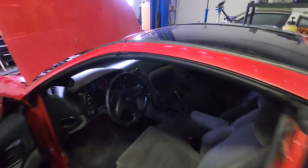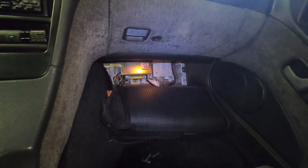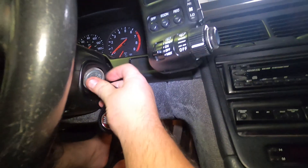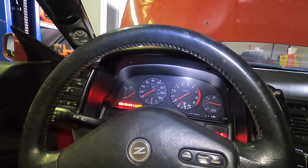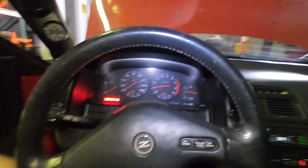Well, here goes nothing. I just finished putting the chip into the ECU, which is down in there. I have not covered it back up because if it doesn't start, I'm going to have to take it all apart. So cross your fingers — it is hot, it is late. Oh, thank God — it started!